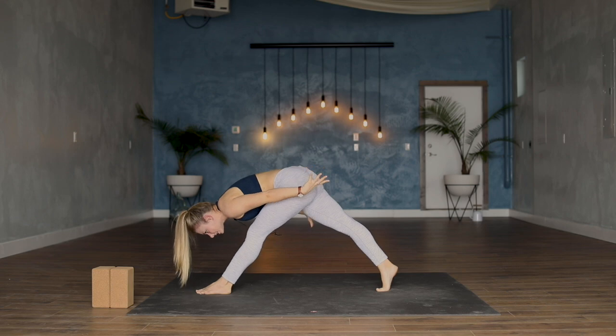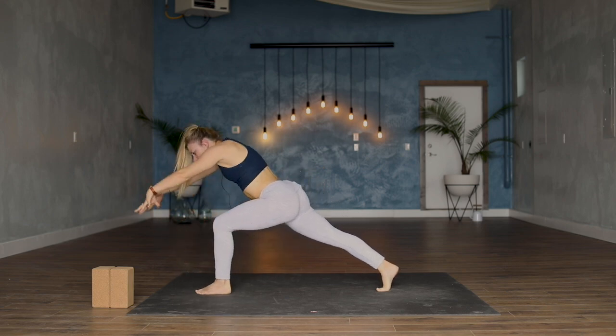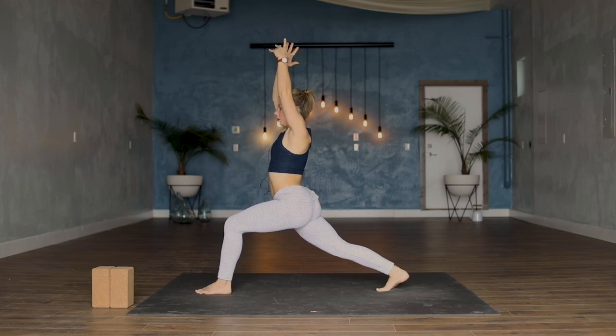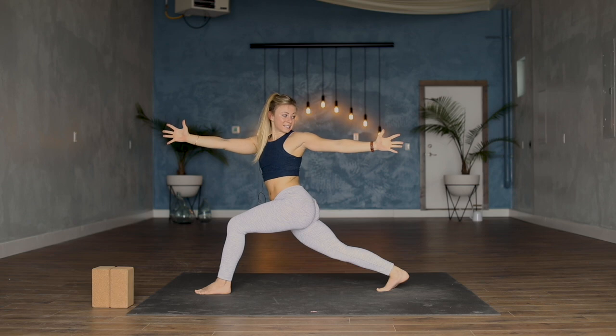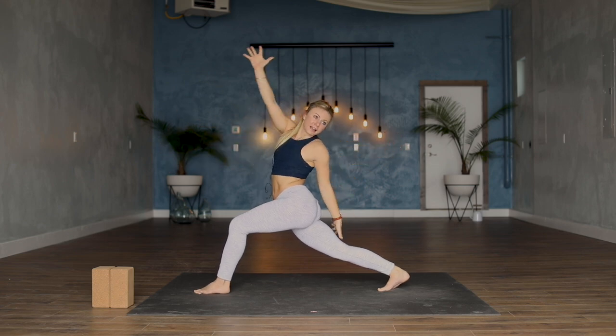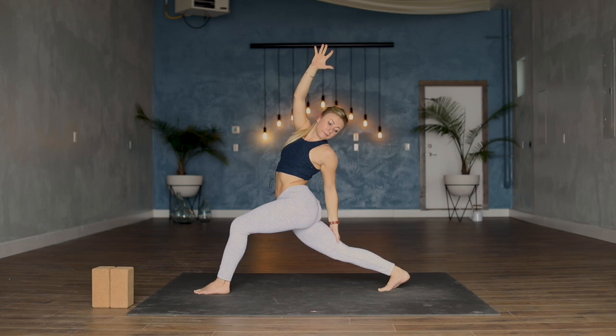On your inhale, bend into the left knee, upper body lifts, come all the way up, high crescent, shoulders stack on top of hips. On your exhale, twist the upper body to the left. Gaze to the left fingertips here. Really use the strength of the core to wrap the lungs around the heart. Maybe you find the reverse, left hand, right thigh, right arm up and over.